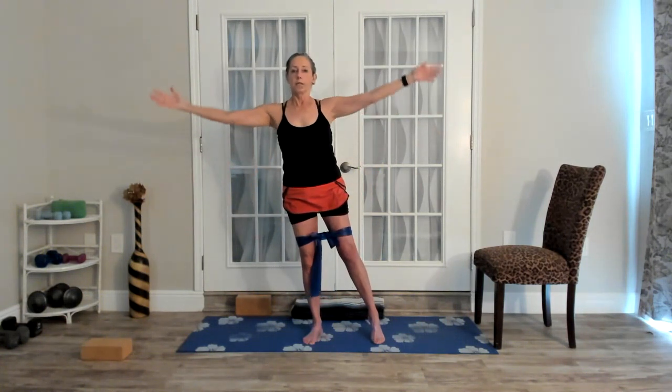Focusing on a drishti, a focal point, abdominal connection, two more breaths, pressing into the strap. Come down, check in. What did you feel? Ooh, I felt a lot of work in this standing leg quad that time. It's a surgical leg, so maybe that's getting a little tired for me. Okay, let's shift, lift, hold.